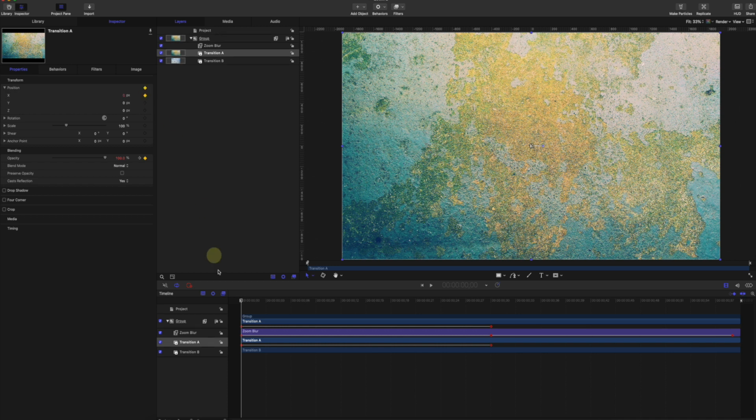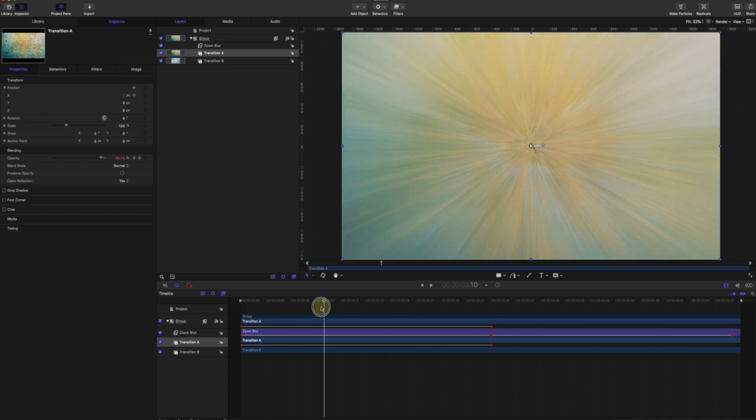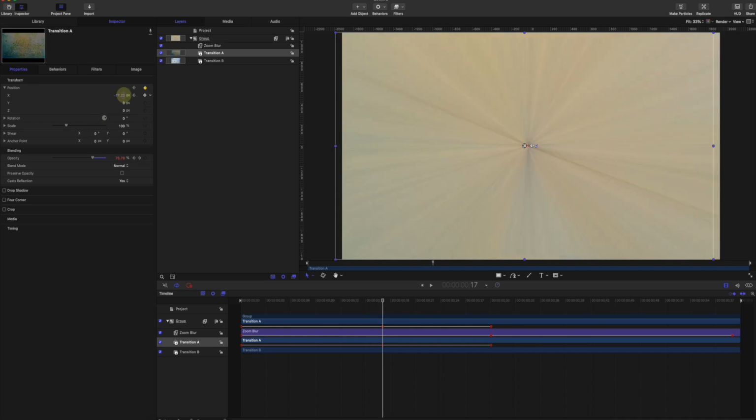I'm going to go for the X, kind of here, and push it all the way back out, right? Going out of the canvas. Or you can put it more than 3840 to go out of the canvas.